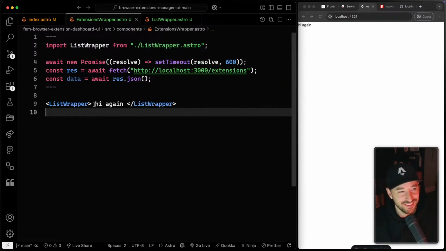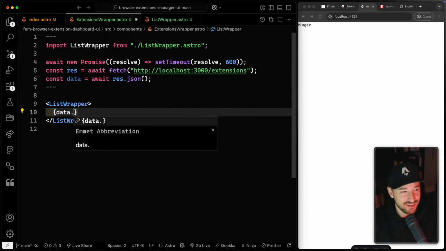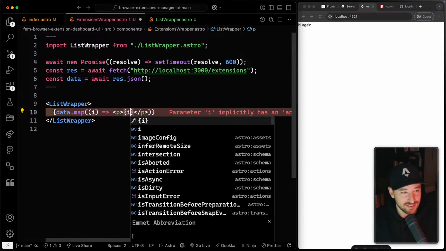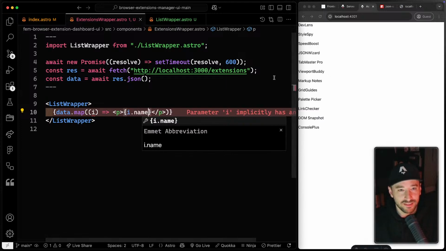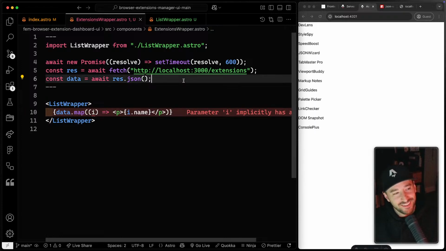Okay, so now what I want to do is inside here, I want to loop over all those items. So data.map, each item, which we should probably type at some point. So maybe I'll do that. So let's first of all make sure I actually get this item name. Okay, there we go. You have to actually put slots for things to work.